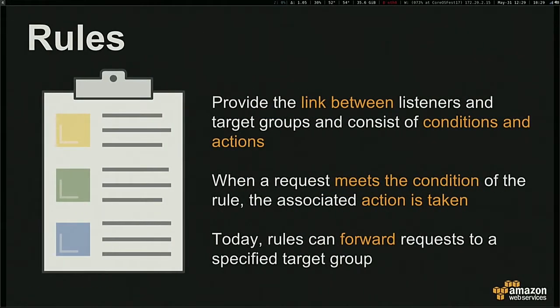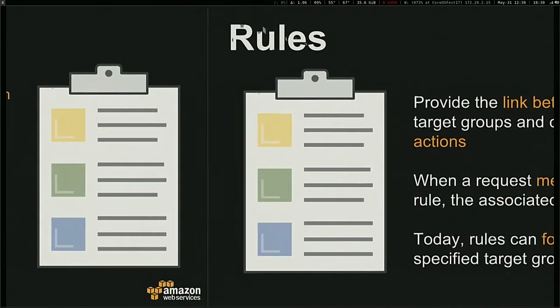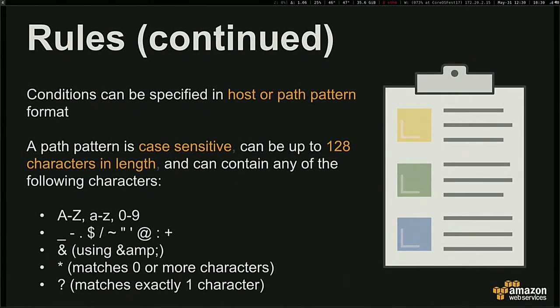And then finally, rules. Rules are kind of the link here between a target group and the containers on the back end. So these are a set of rules and conditions. So it might say, if a request comes in and the URL is api.myservice.com, we send it to this target group on the back end. So when the request meets the condition of the rule, a specific action is taken, and this is all configurable. So looking at rules, they can be either host or path patterns. But they can also be specific patterns that you configure, kind of like if you've used CloudFront in the past. We can look for any character sets and match them and then route them appropriately.